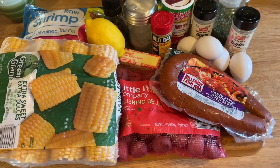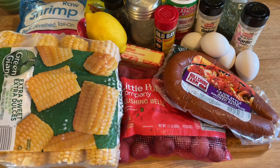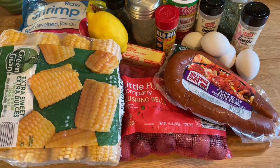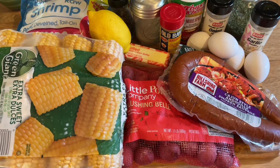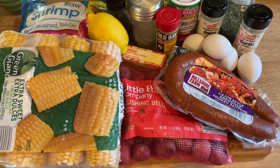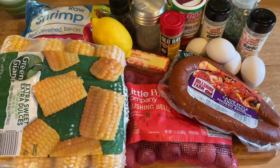And it's going to be so simple, so easy. Get a few sheets of foil, put your oven on 400, and they're going to cook for about 20 to 30 minutes. So easy, so simple. I'm going to parboil the potatoes just for about 10 minutes, just so they have a head start. So let's get everything started. This is going to be so good, guys.